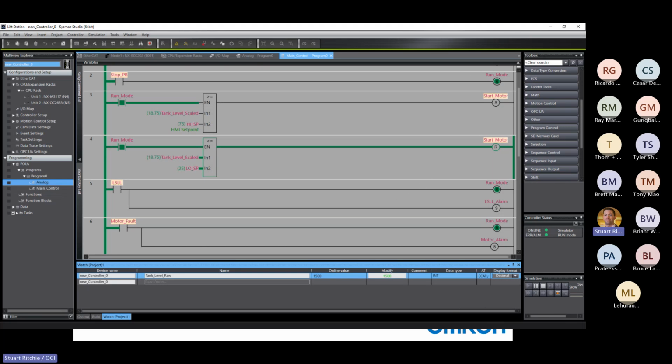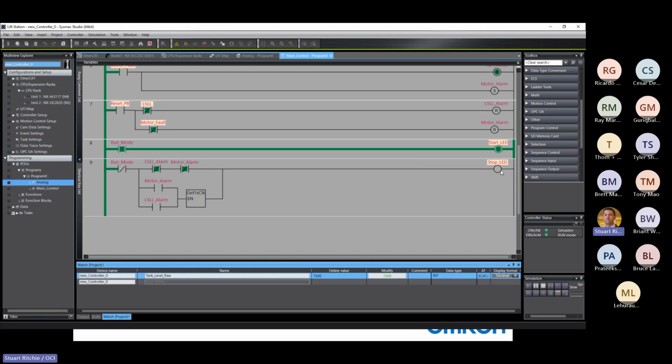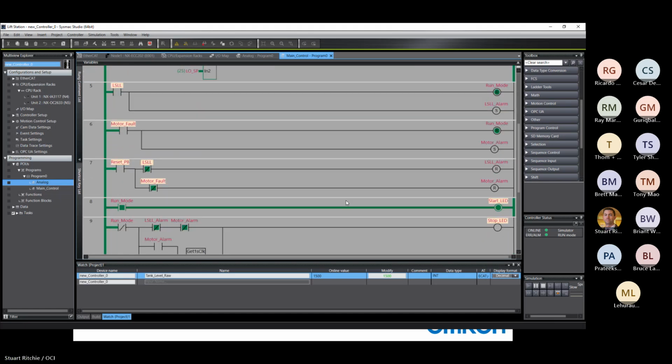So far, everything in our control philosophy has checked out. The other thing we'll check now is our alarms and our LEDs. We didn't do anything for the beacon, but we can just drop the beacon right after this get 1s clock bit, and it's going to work just fine. So for our level switch low, we can double click on the level switch low.